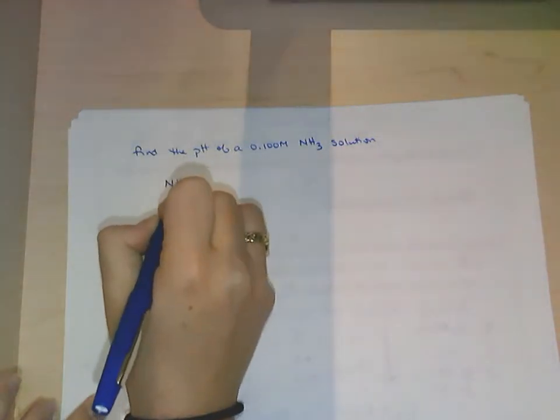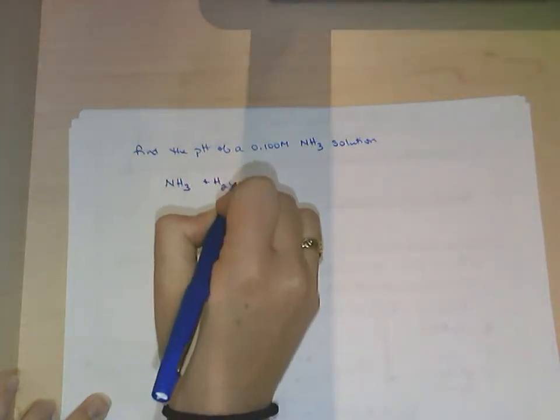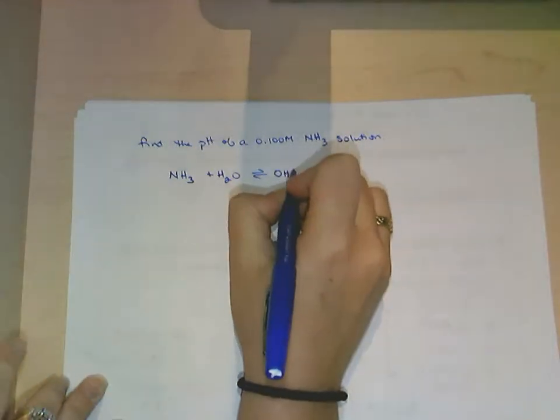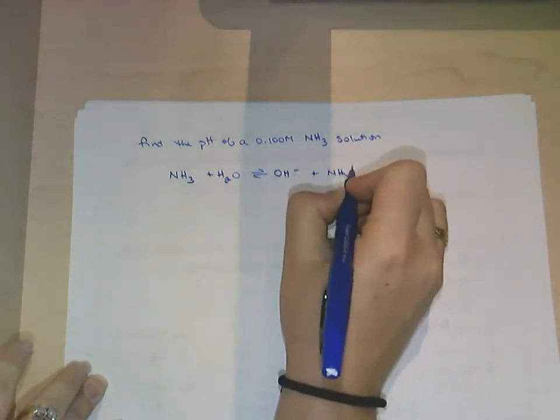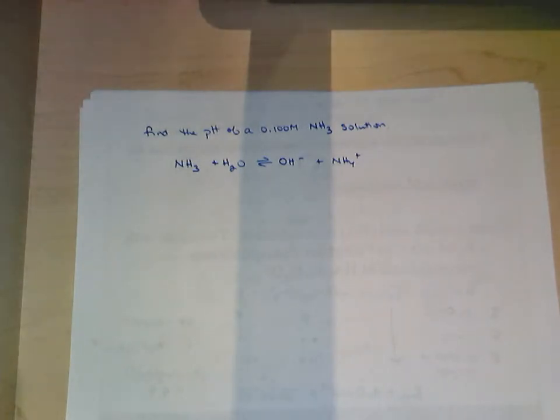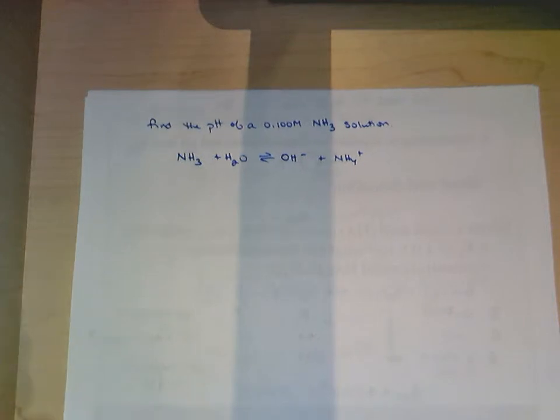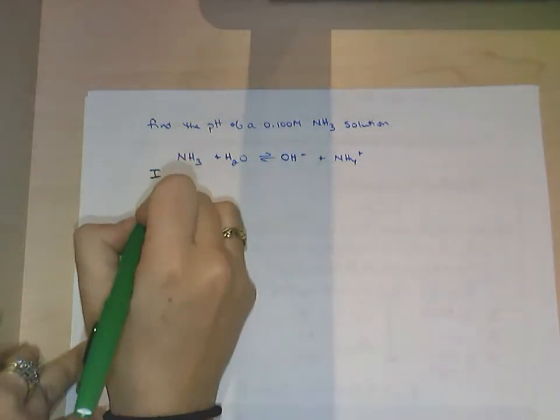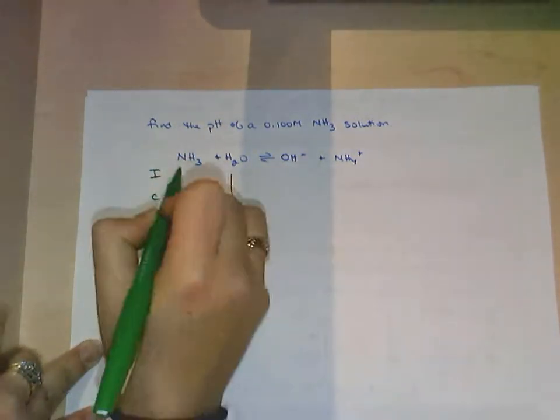So if it's a weak base, and it's a solution, so it's doing this. If it's a weak base, what do we expect one of the products to be? Yeah, we need to make some OH minus. Then we should have some NH4 plus. Good. You should be at this point fairly speedy at being able to write these kinds of problems. All right, so then we are ready to make our ICE chart. We fill in the information we know.